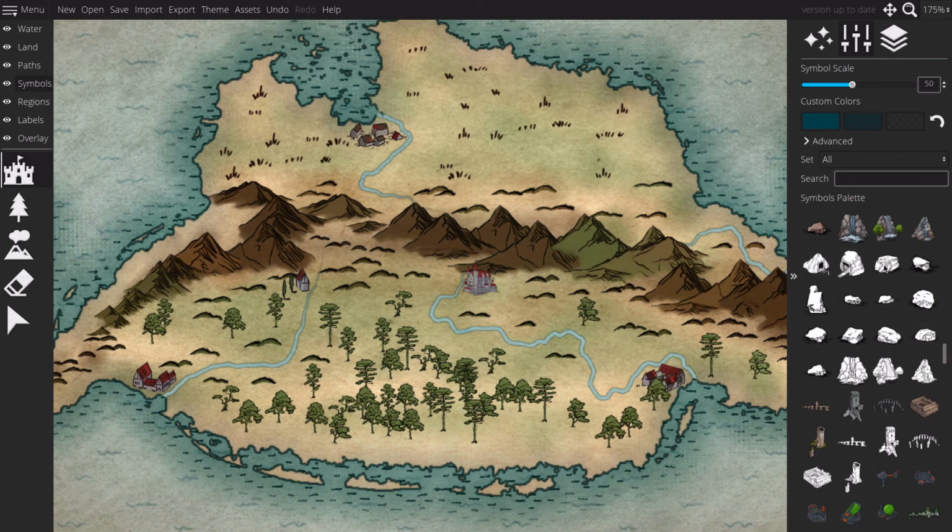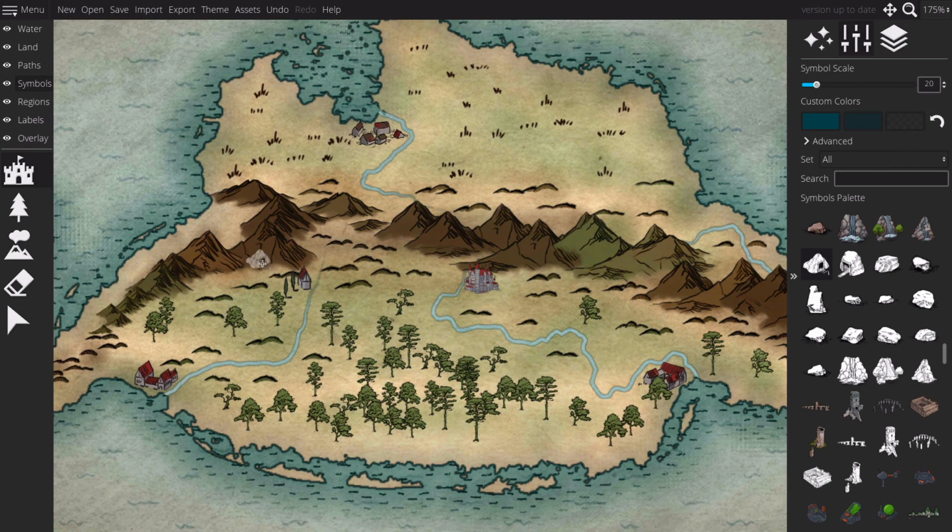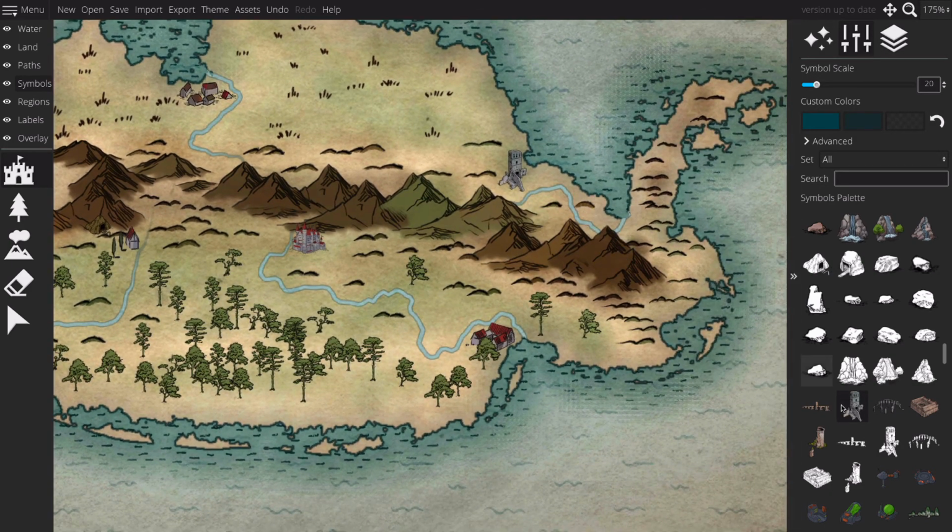And let's put a mine in where the miner is. Of course, we don't want it to be that big. We do want it to stay brown. There's a nice little mine. If you're doing a campaign, you can stick a dungeon in there. You can do all sorts of cool stuff. Here's a ruins, so a ruin of an old tower. Over there, don't go there. That's dangerous.